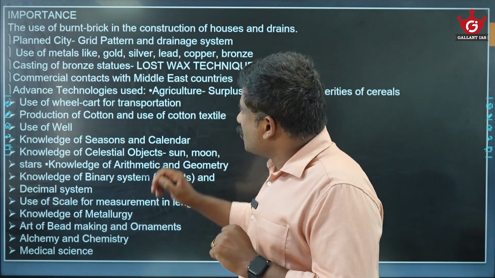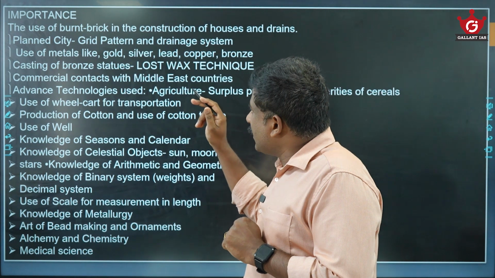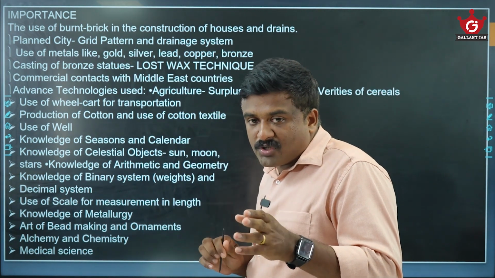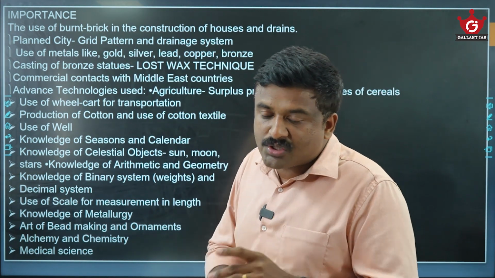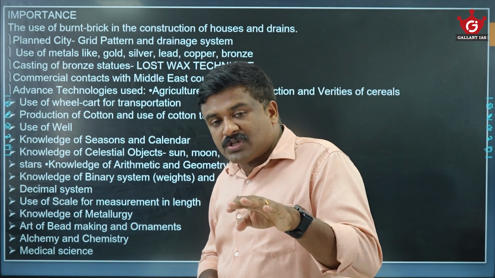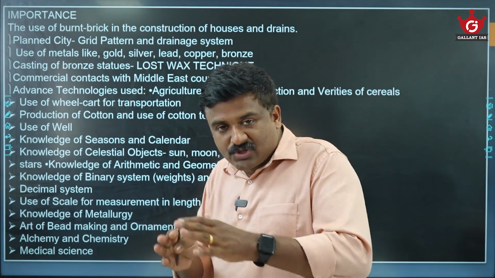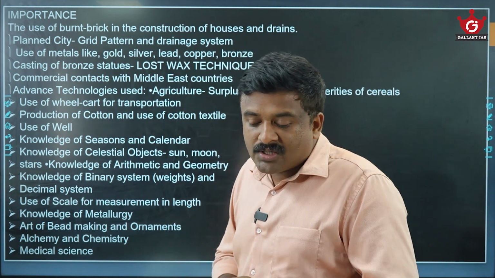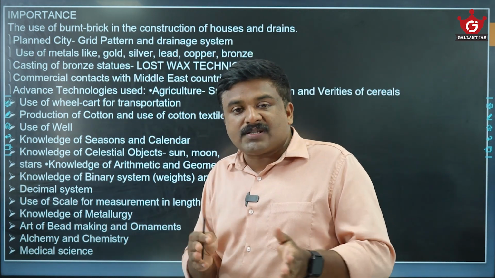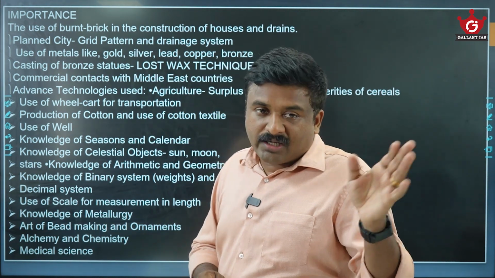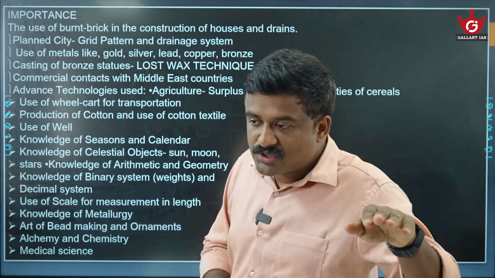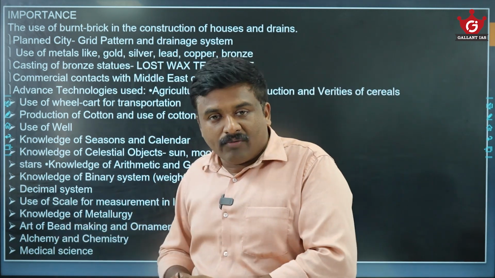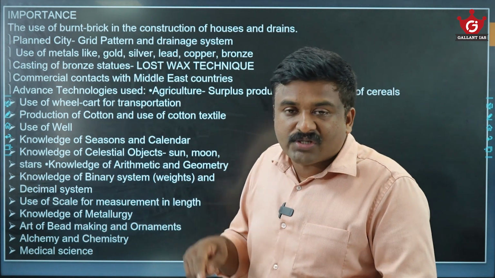Okay, so you see that planned city grid pattern. Another feature is, we have the smart city abhiyan and all. They had a planned city with a grid pattern, just like a chessboard. The city is aligned, the roads and streets cut at right angles, and cities are divided into citadels and lower towns. The citadel is where the huge dimensional buildings are, and workmen's quarters are in the lower town. Okay, and fortification of the cities.